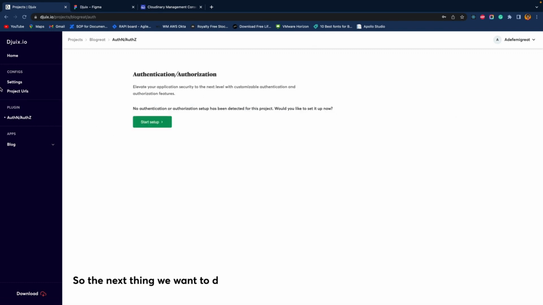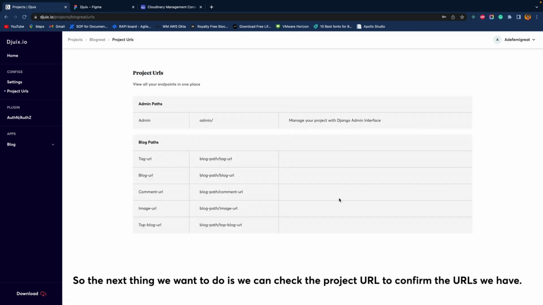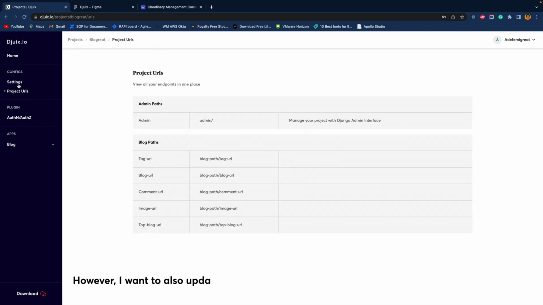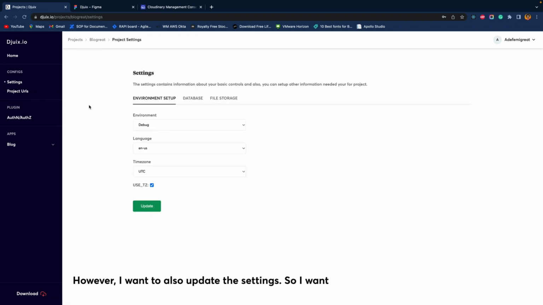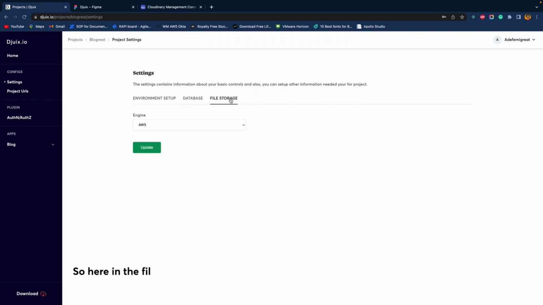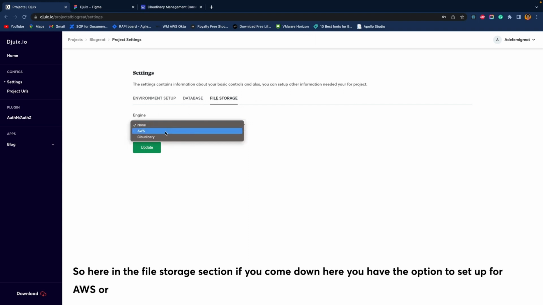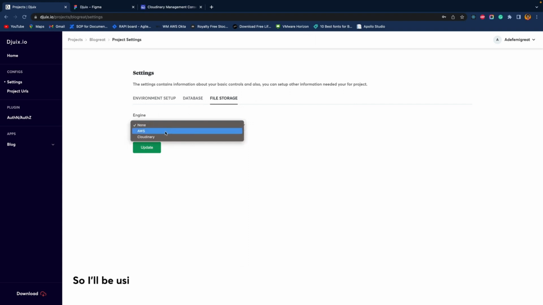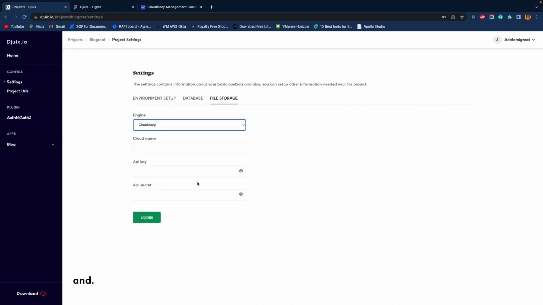The next thing we can do is check the project URL to confirm the URLs we have. However, I also want to update the settings. I want to use the Cloudinary file storage. So in the file storage section, if you come down here, you have the option to set up AWS or Cloudinary. I'll be using Cloudinary. I have a Cloudinary account.